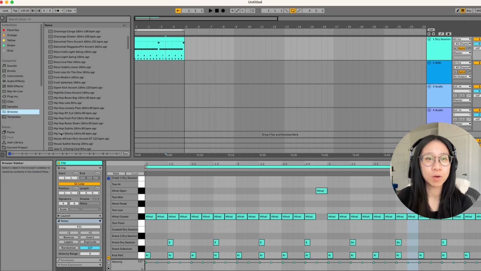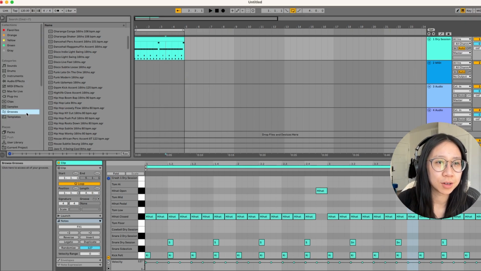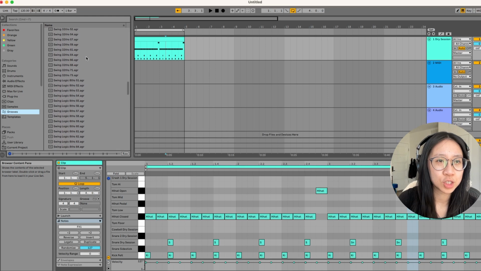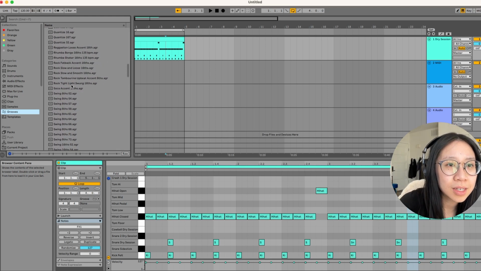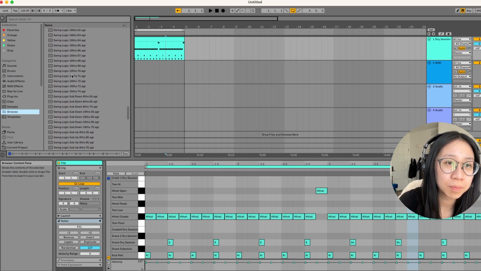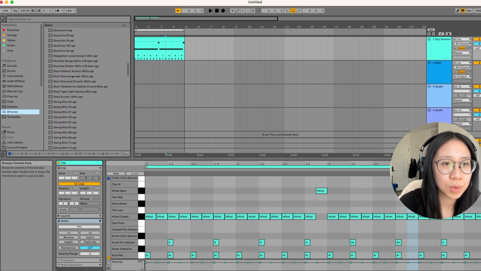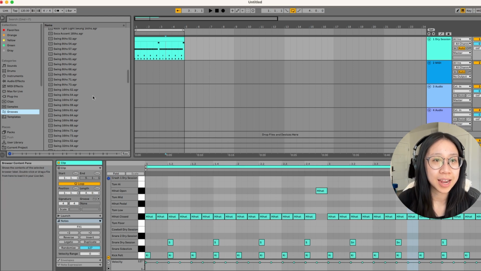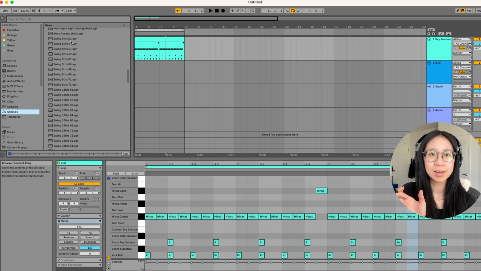First thing you want to do is go over to the sidebar here and press on grooves, which I've already selected. And there are going to be a lot of options. You can start either on the swing ones here with numbers, or I actually like the MPC ones too. Those are pretty cool. But for this one, let's start with swing 8s because I want to swing the hats and they're on the 8th notes. And the number next to the 8s is the percentage of swing. So it's how much is it going to push the note later, if that makes sense.